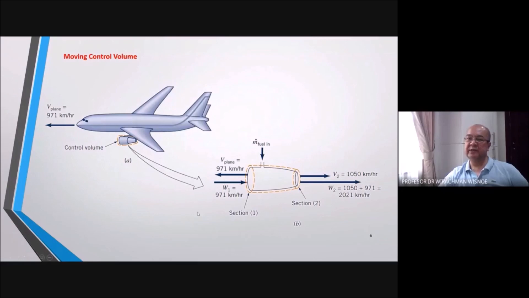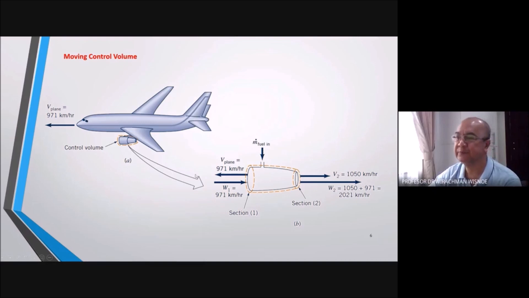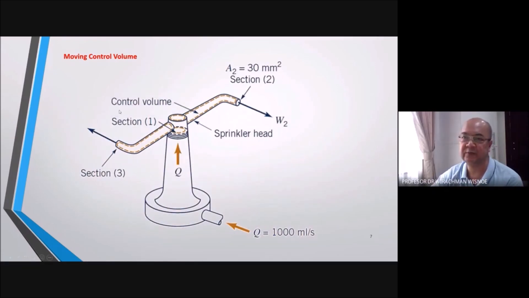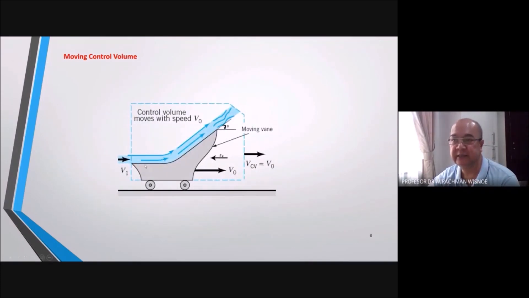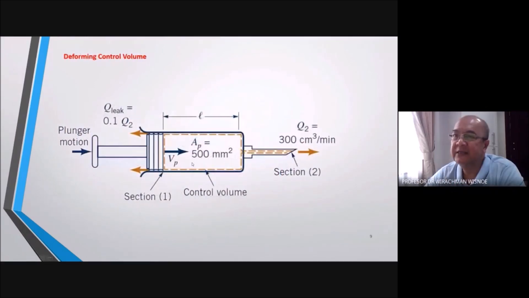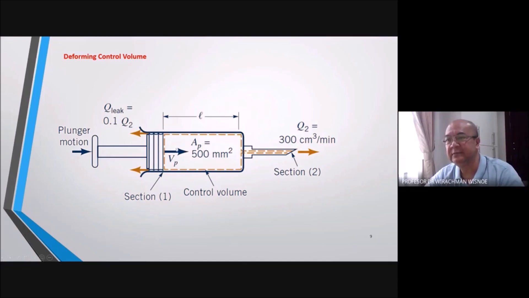Another example is analyzing flow in the jet engine of an aircraft while moving — the control volume covering the engine moves with the airplane. A rotating sprinkler is also an example of a moving control volume — it rotates while the control volume follows it. Another example is a vane being hit by a jet: the vane moves to the right, so the control volume also moves. In the piston-cylinder case, the control volume is deforming — sometimes growing, sometimes shrinking. The shell of the control volume is called the control surface.